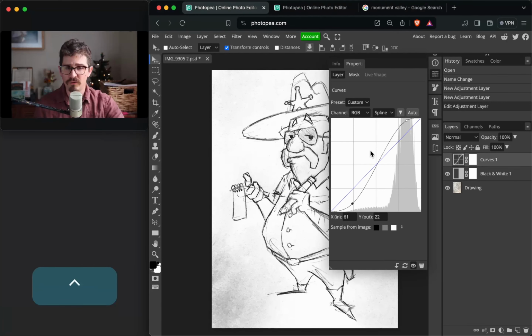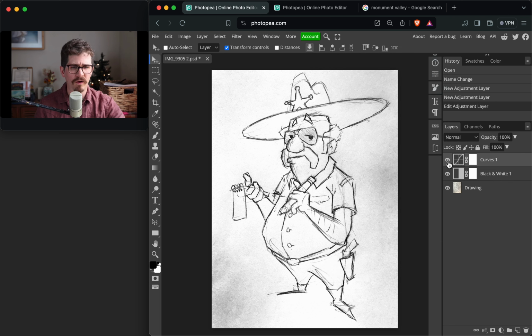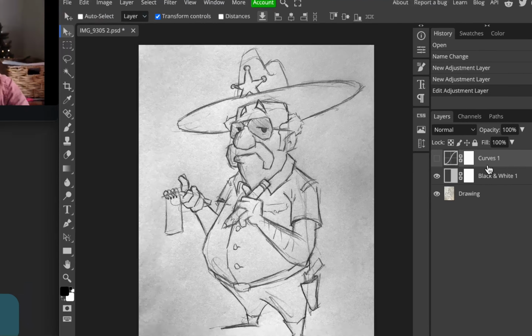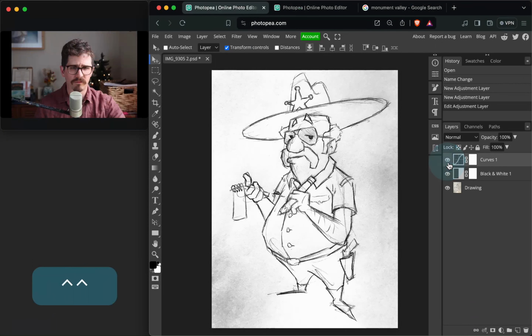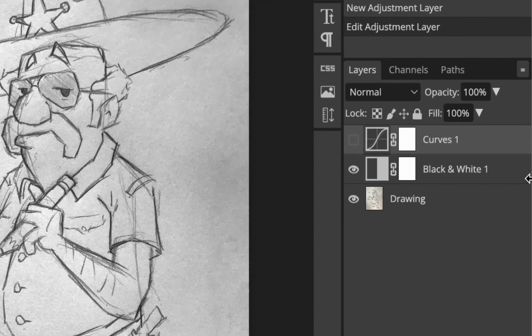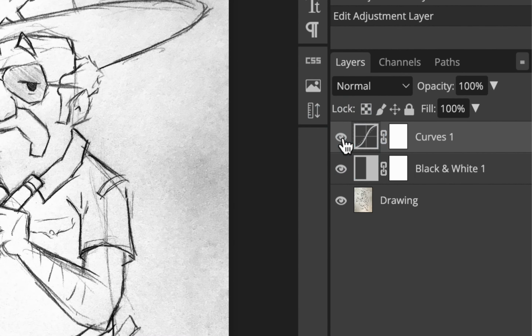So by doing this, we went from an image, I'm going to collapse the properties panel. We went from something that looked like this to something that has a little bit more punch to it. Now with the layers panel, we have the preview icon. This icon is a small eyeball that if you want to see a layer visible, we want that icon to be clicked. If you want to bypass it and no longer see that layer, just click on it.